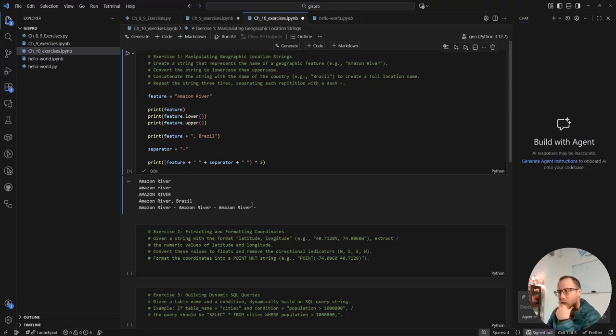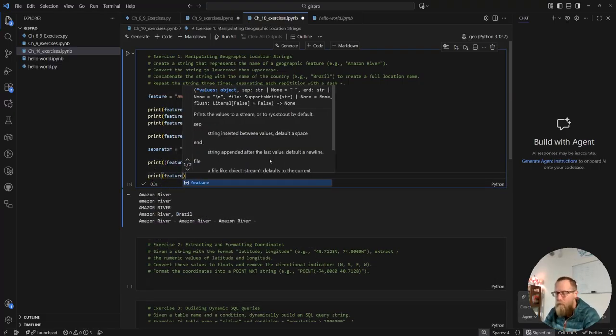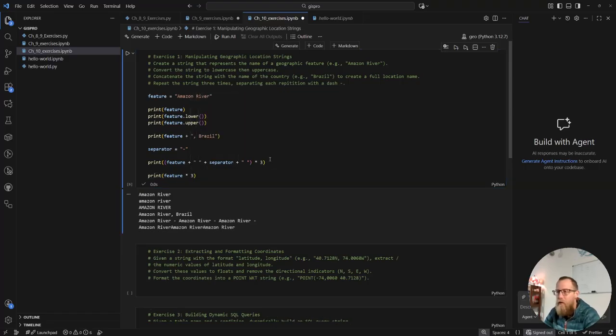All right. Yeah, and then, probably do this a little differently if I wanted to not have the extra dash. How would I do that? It would be print feature times 3 would do that.